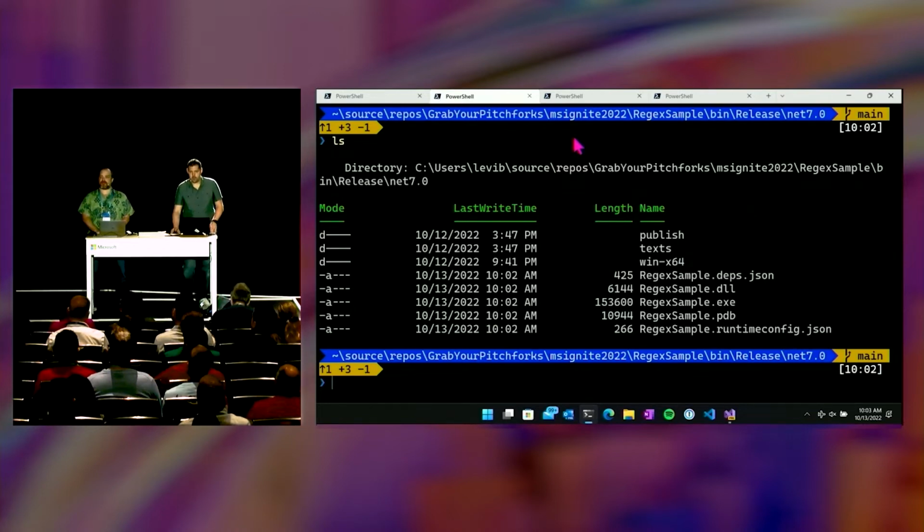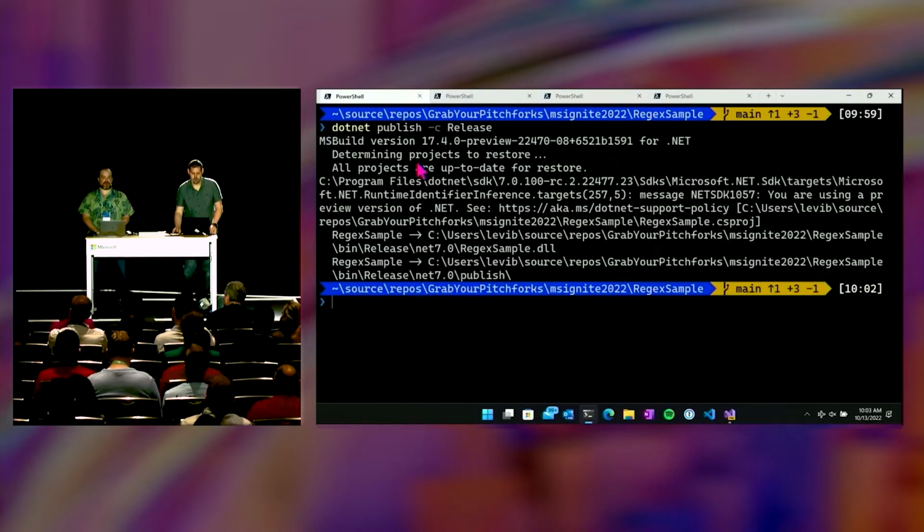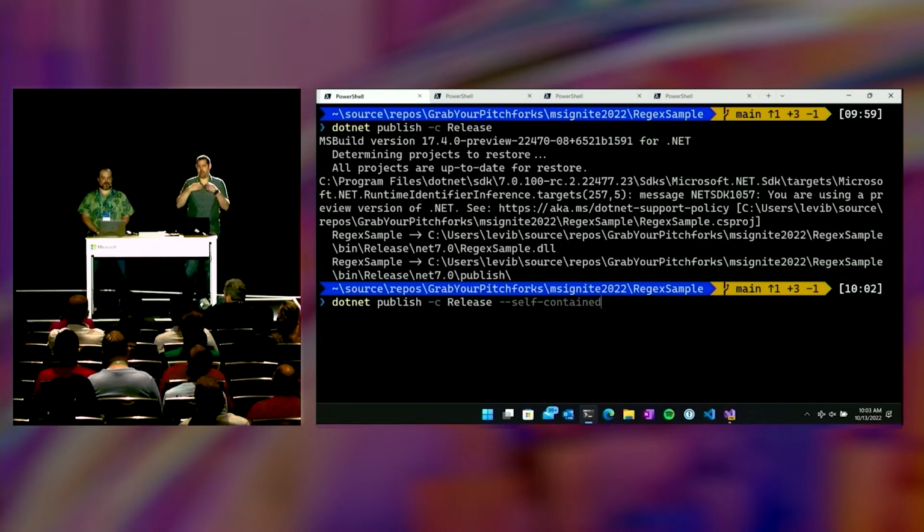What we allow in newer versions of .NET is what's called a self-contained deployment. So you can say, I want to publish my application, but I want it to be self-contained. What this will do is actually take the runtime and deploy it side by side along with your application. You can then take all of the files in the resulting folder, zip it up, send it to your customer, and say, there's no prerequisite installation. This is all that you need to run the application.